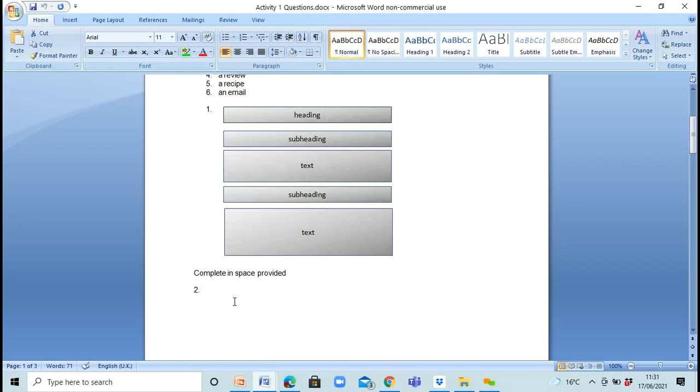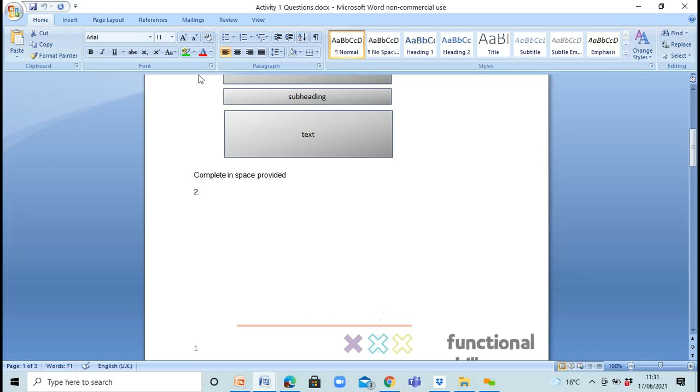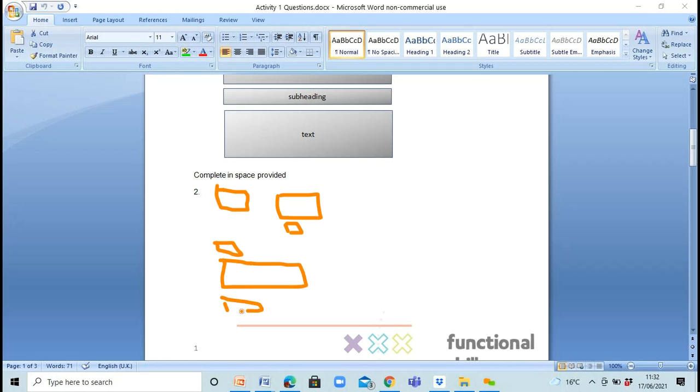Then in section 2, you're going to put a box for a letter. Let me see if I can help you out with that one. If I'm doing a letter, I would have the address for the person I'm sending it to. This is my address. This is a date. This is a salutation, so a hello dear, how are you? Then this is my main body of text. And then I would have just a signing off at the bottom. Sorry, my boxes aren't great, but you get the idea. So that's all you want.